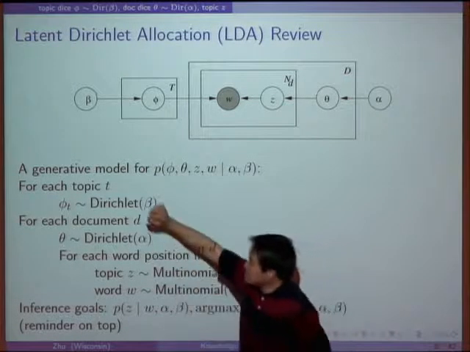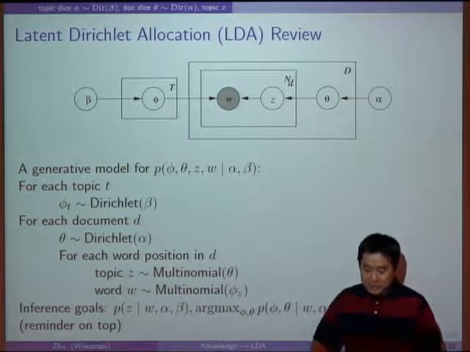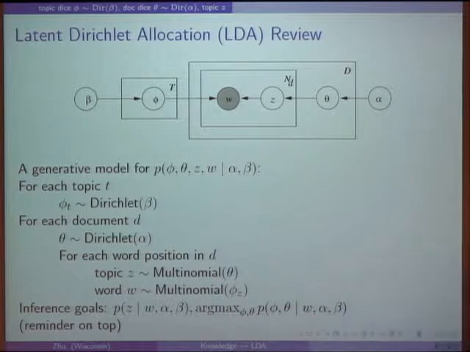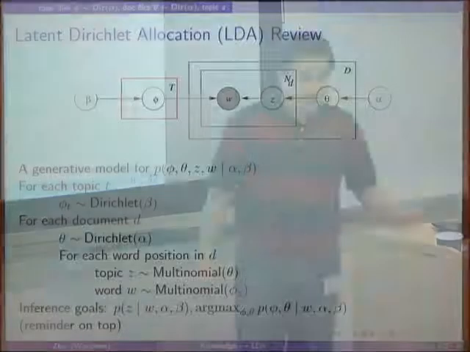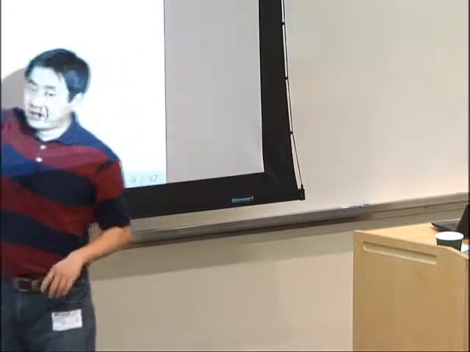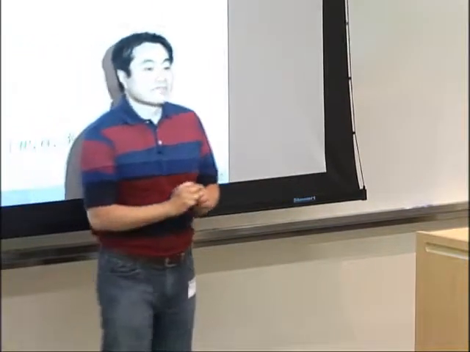What you start with is saying, I want big T number of topics. Right here, imagine you have 100 topics you want to use. Each topic would be a multinomial distribution, or think of it as a die over the vocabulary. The way you generate each one of those dice is by sampling from a Dirichlet with hyperparameter beta. This beta has the dimensionality of your vocabulary, which could be, let's say, 1 million. It's a pretty big thing.